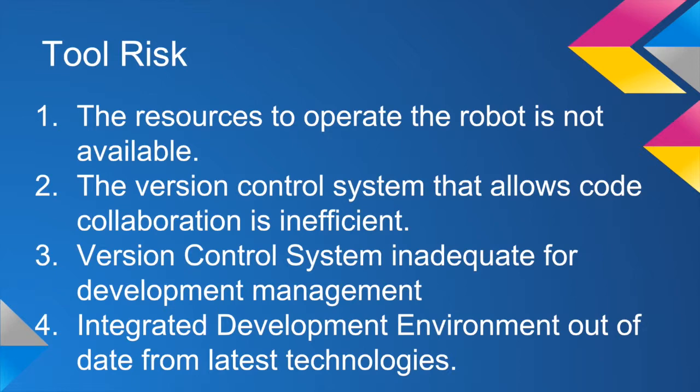For this project, we've determined the following tool risks, namely unavailability of resources of robot to operate, version control system limitations like inefficient code collaboration and inadequate tools for development management, and not updated integrated development environment, meaning to say that we'll always be using the technologies that are old.